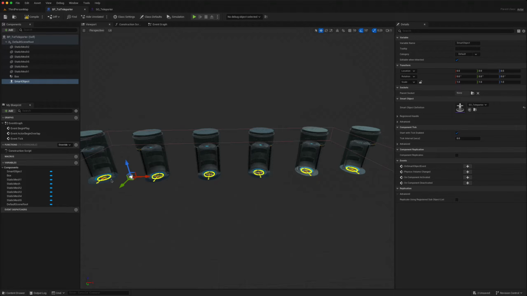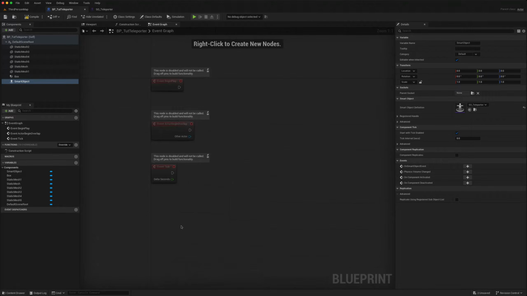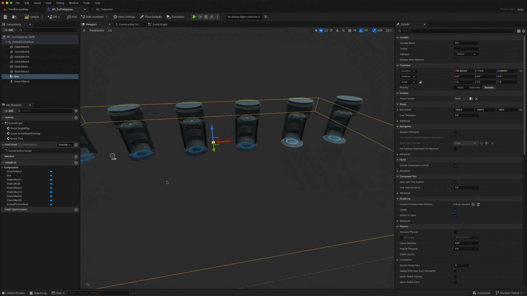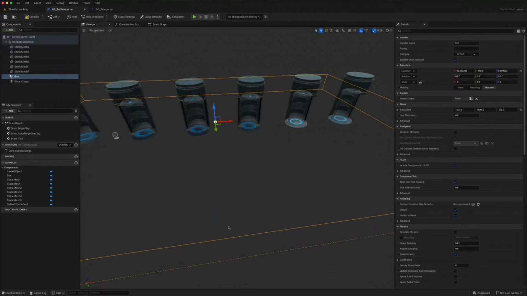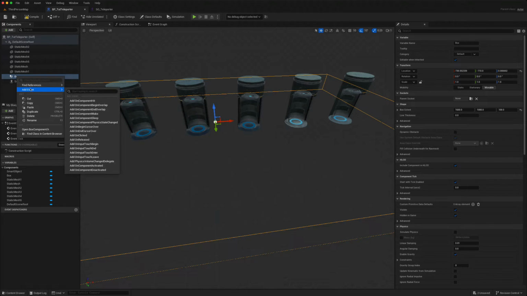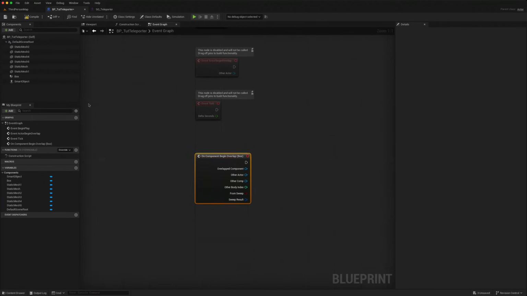So how do we find a slot and activate its state tree to control the behavior that will be applied to the AI agent? We go back to our tutorial teleporter with a smart object. We've created this box collision. To begin with, when an AI agent roams into this box, it will trigger the overlap, and that overlap will then try to find a slot and trigger the state tree to control its behavior and move it to an empty slot. So in the box, go to add event on component begin overlap.